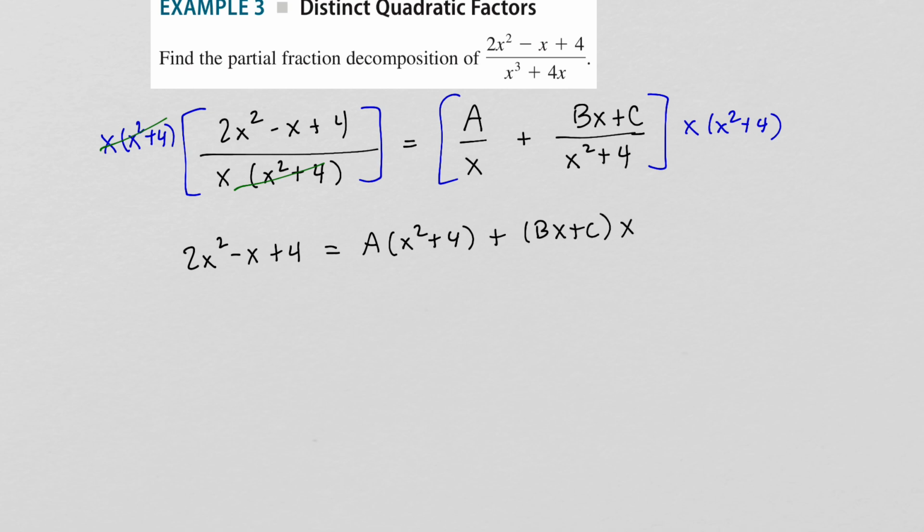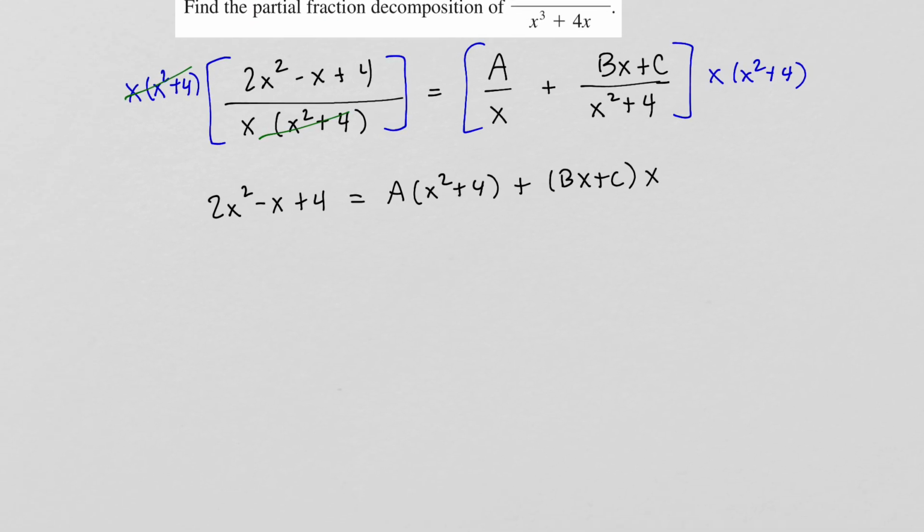Now, to solve for a, b, and c, there's multiple different ways that you can do this. You can still let x equal 0, and that would get rid of this, and that would allow you to solve for a. I do think that that is a good thing to do. So anytime you have a linear factor, go ahead and let x be equal to whatever makes that linear factor 0. If I plug in 0 on the left-hand side, we're going to get 4. And if I plug in 0 right here, we're going to get 4 times a, so that's 4a. And of course, plugging in 0 here gives us 0. So we know a equals 1.